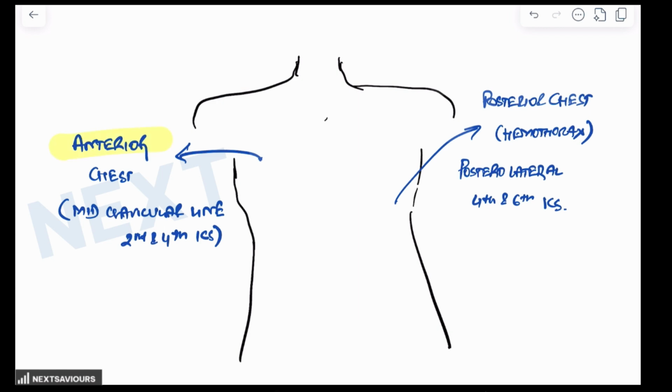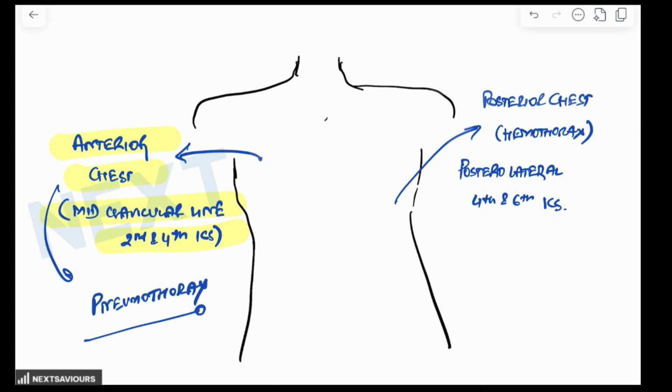The two additional probe placements are for the anterior chest. When you place the probe in the anterior chest, it is for the identification of pneumothorax. The probe has to be placed between the second and the fourth intercostal space, in the mid clavicular line on both sides. So what is the purpose? It is to identify the pneumothorax, right? Anteriorly, because when the patient is lying down supine, the air being lighter can be identified superiorly, that means anteriorly.